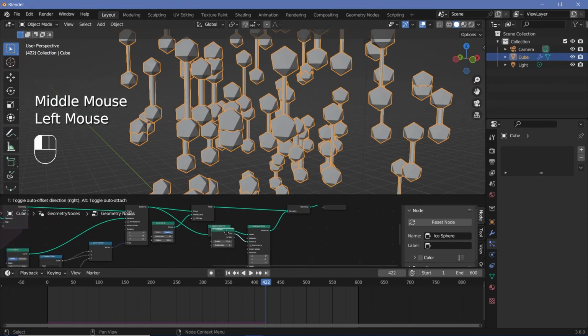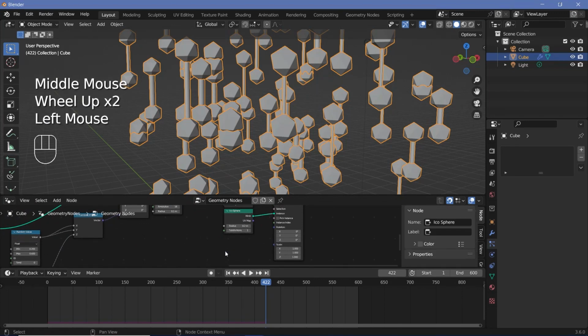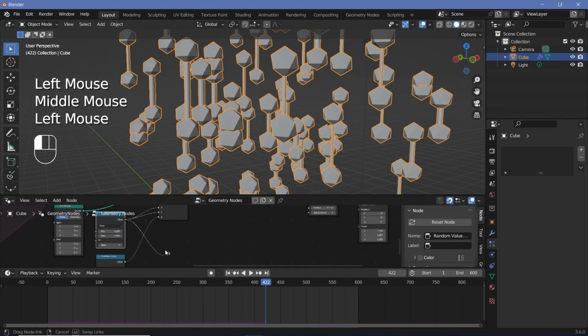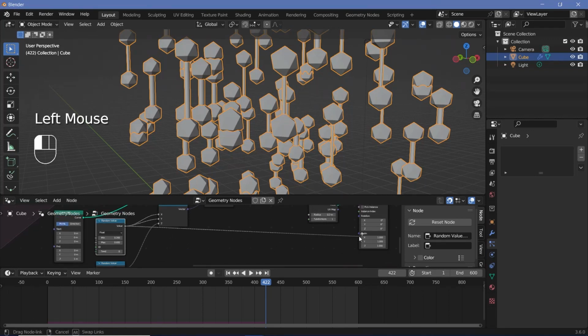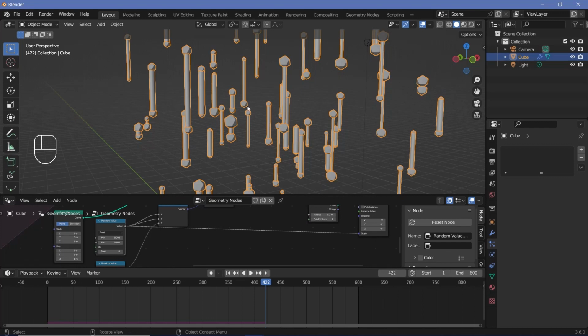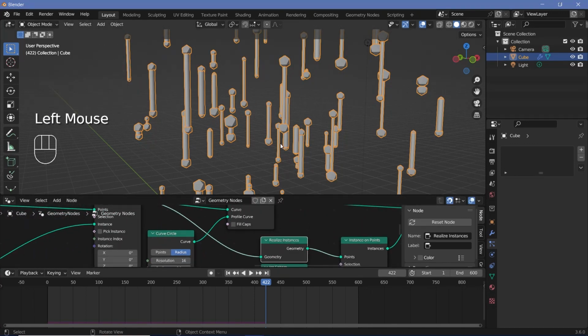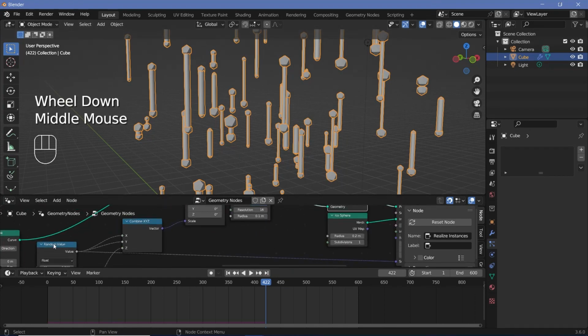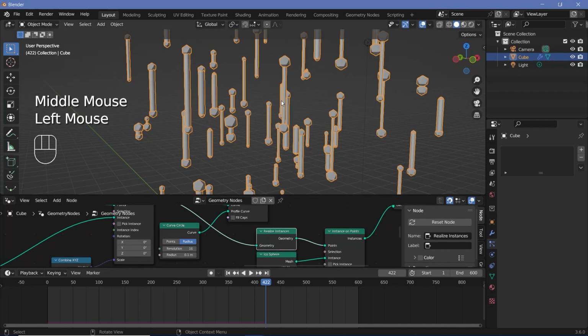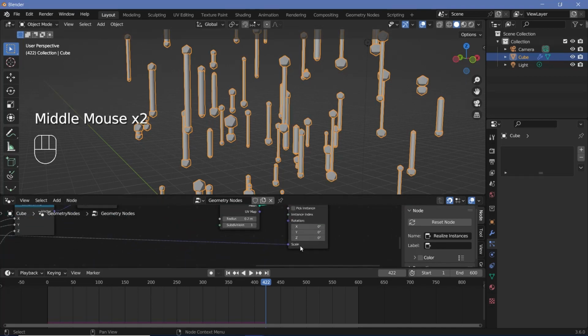So how do we play around with the scale? The scale value has to be the same as this random value over here, because this random value determined the radius of the cylinders. But if we directly plug this in over here, we don't get exactly what we want, and that's because we've actually realized the instances over here. As we were stating, there was only 1 point for every single one of these random values for each of these cylinders. But by the time we realize instances, there are 2 points for every cylinder. So the number of points that are being used to scale are double the number of cylinders that are there. Each sphere is being changed by a different random value. So we need to fix that.